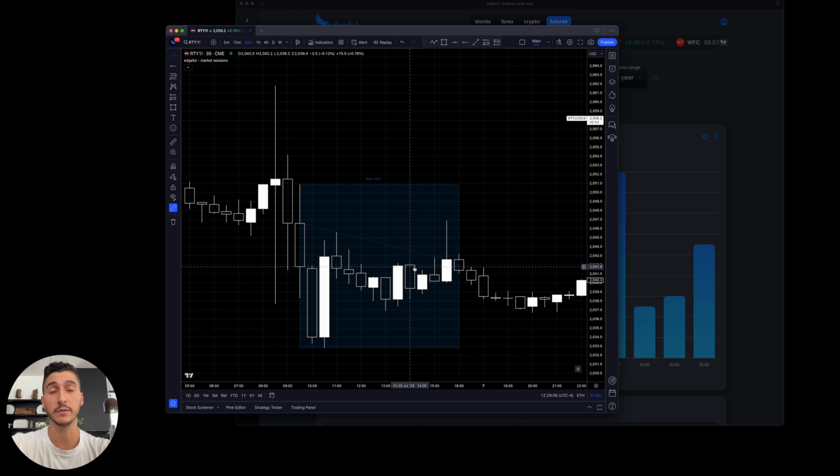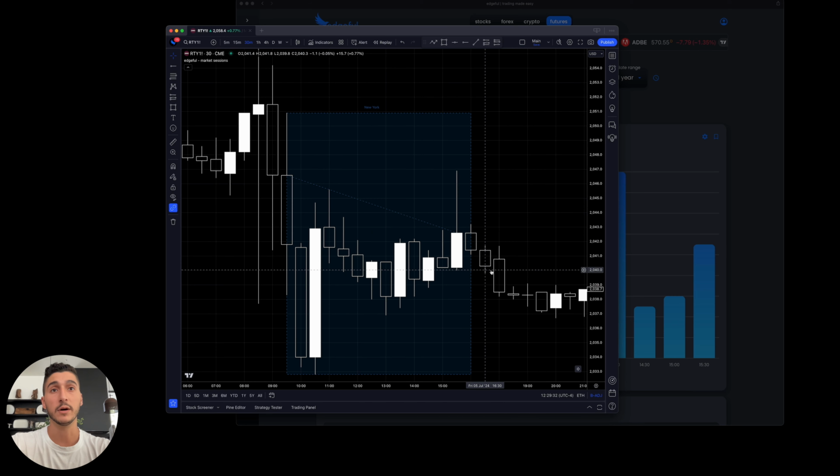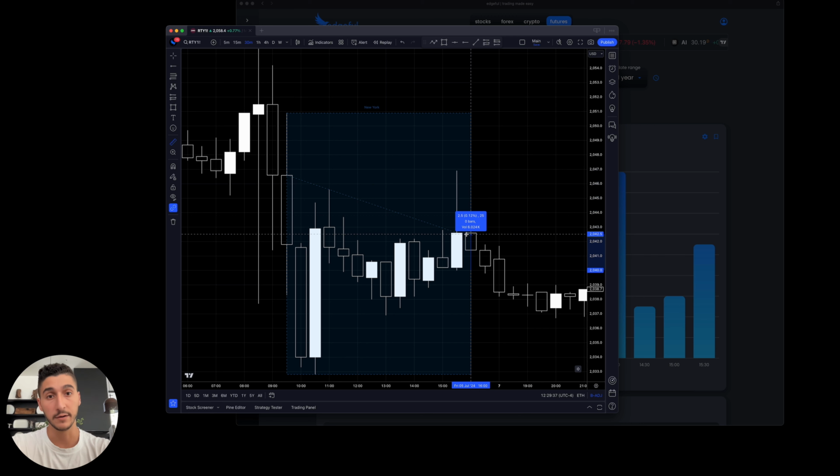But now if you go to the 2 p.m. right here, you can see that this body is a lot bigger. So why do you want candles with bigger bodies relative to the full candle size? You want it because that means that there's more continuation in that candle. Unlike here, clearly I would say that maybe 40% of this candle is made up of the body and the other 60% is made up of this wick here. Let me just make this a little bit bigger. So what happens is there's continuation up and then you get reversed on.